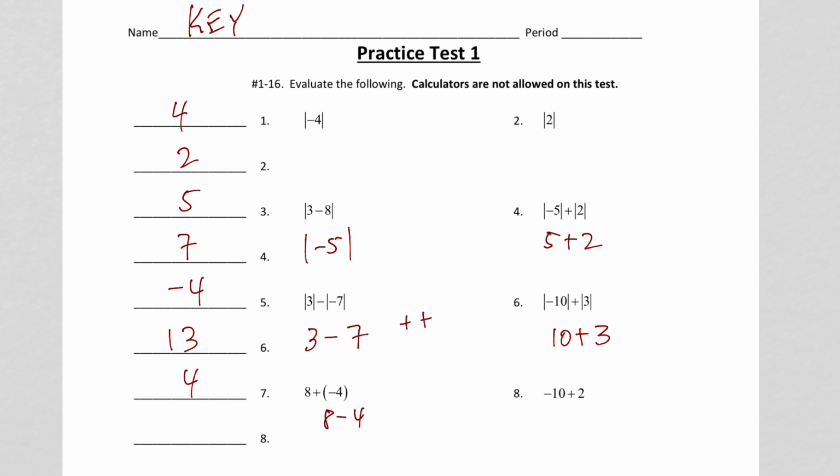Remember, when you have stacked signs, a plus plus or a minus minus turns into a single plus, and one of each turns into a single minus. So that's why these turned into a minus. There's no double signs, so the rule is if the signs match, you add. If they don't match, you subtract. They don't match, so we subtract and get 8, but then we keep the sign of the bigger number, so we have negative 8.